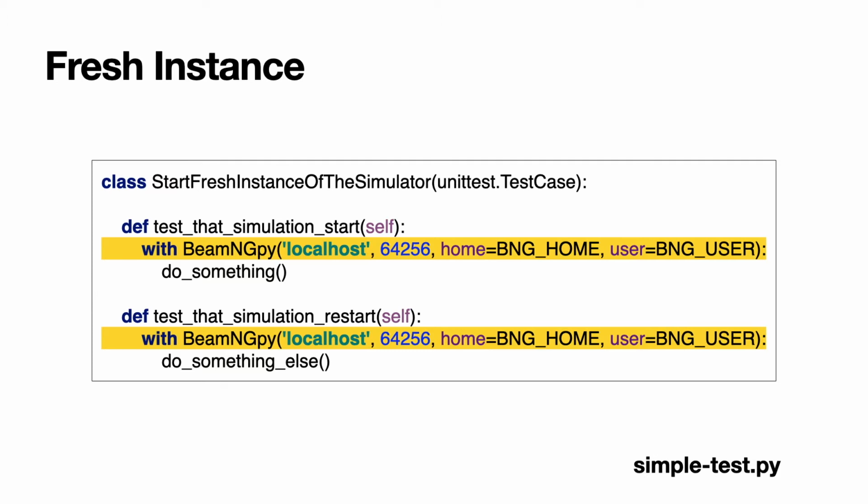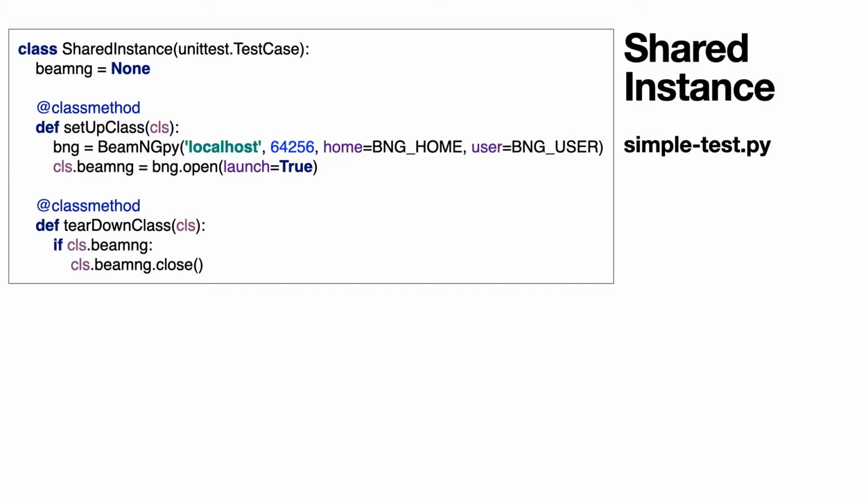And then repeat the same for each test. Instead of having a shared instance, so reusing the simulator across tests, you need a slightly different method. So what you can do is to have a class method that is executed only once for the whole class, but not for each test method, where you set up the simulator and start it. Now we can call this the main client of the API. It is the client that invokes the open command with launch equal true. So this will cause the simulator to start and to be stopped after all the unit tests are executed.